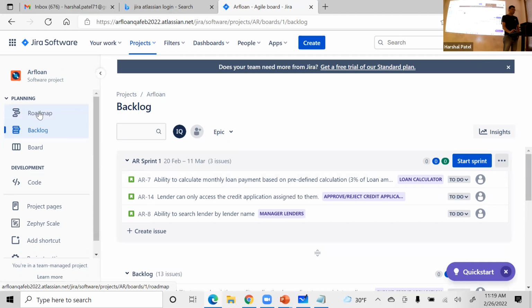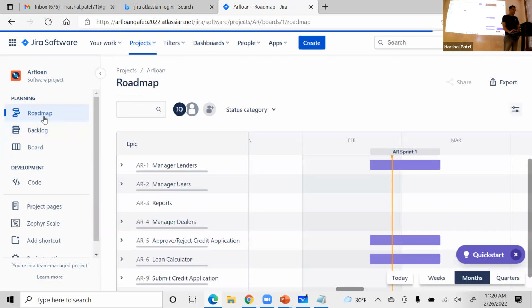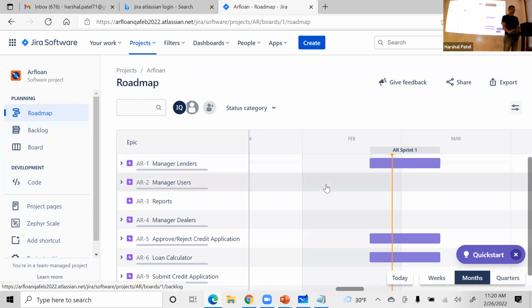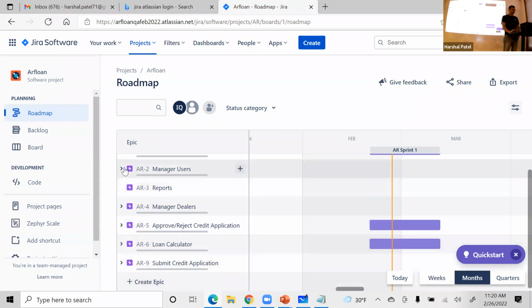Let me quickly show you how you create stories. I'll go to the roadmap. Here I have epics. The epics are nothing but a grouping of all the user stories. I have created epics such as manage users, manage lenders.